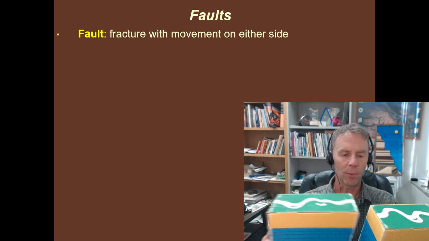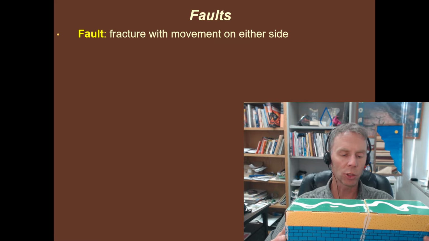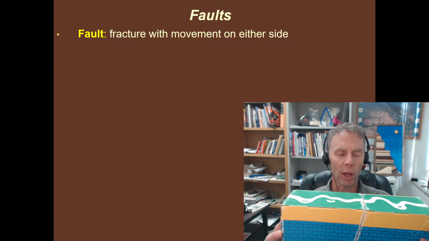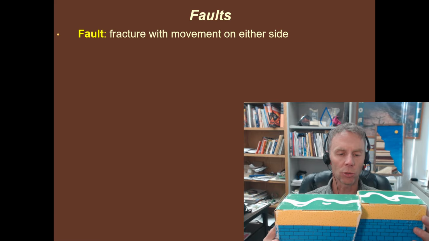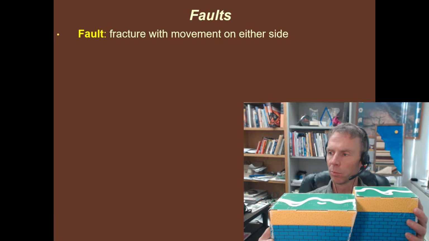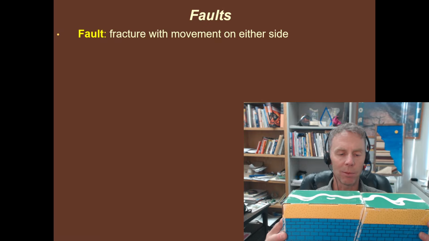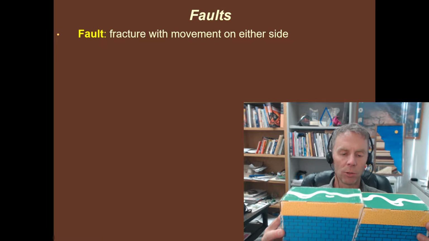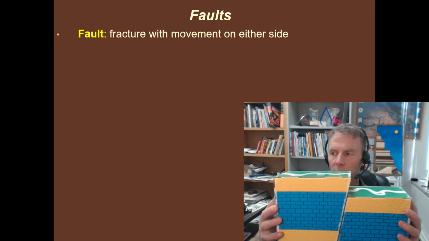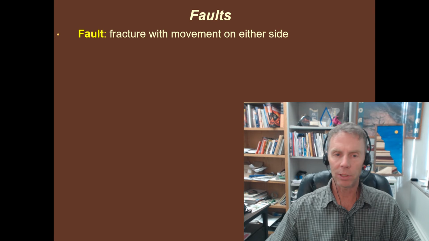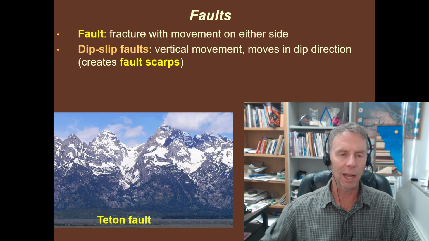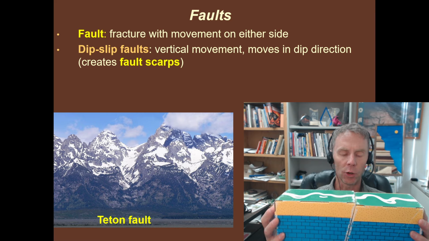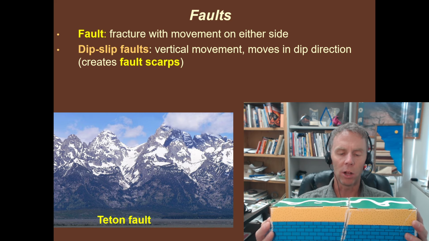So if we think about it, if faults have both strike and dip, we might see the fault movement, the movement across the fault, being either in the strike direction, which produces movement like this, horizontal side-to-side motion, or if the movement is in the dip direction, that's going to produce up and down motion across the fault. And so these types of faults are known as either dip-slip faults. So if the fault moves in the dip direction, vertically, up and down, that's what we call a dip-slip fault.